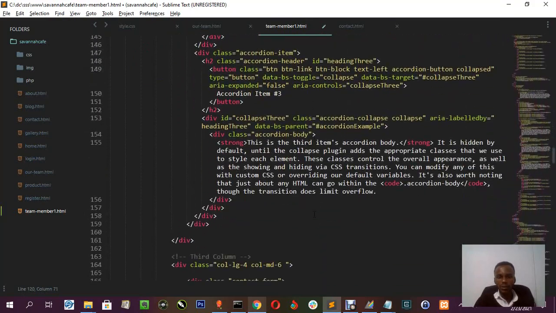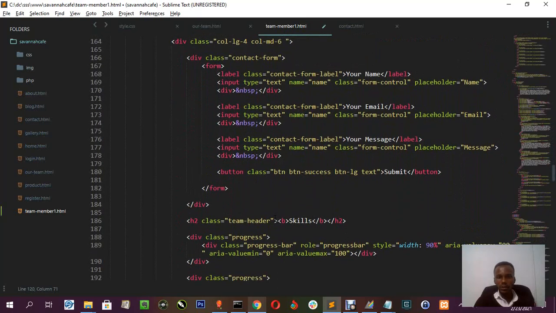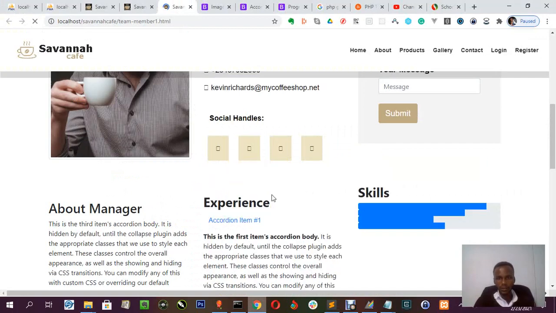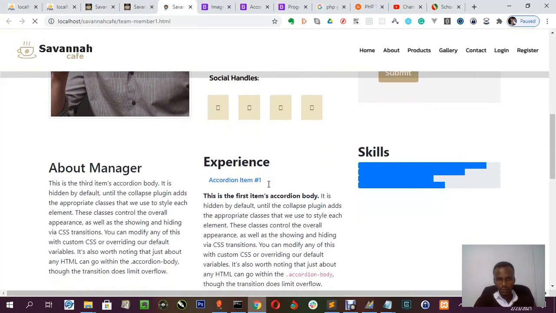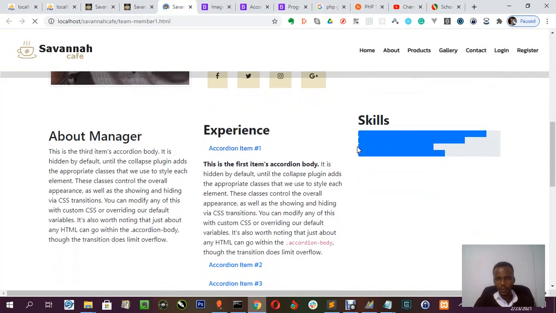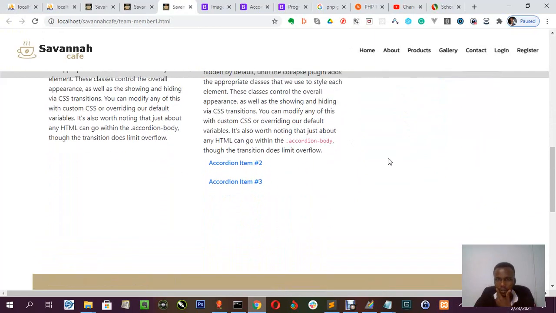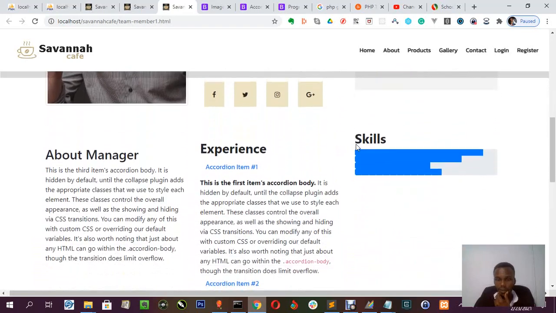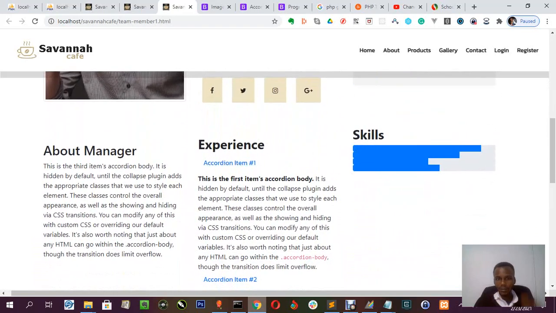Then I think this one will go to the skills. If we refresh, all right, I think everything is balanced, sort of.